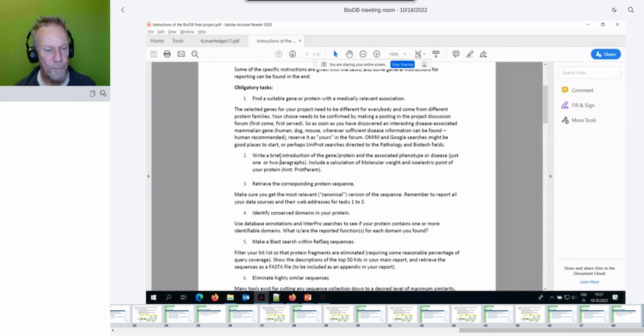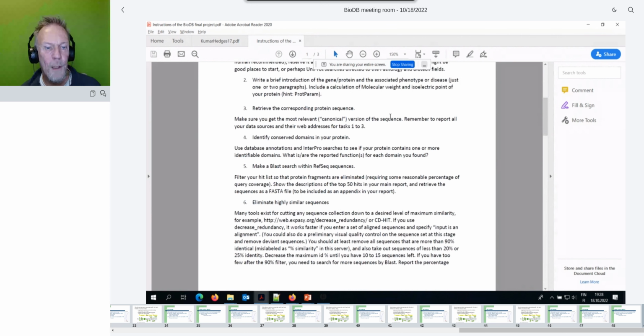And for your discussion, it would be good to figure out what are the reasons why the true molecular weight might not actually be the same as the molecular weight calculated based on the amino acid sequence alone. In case of multiple isoforms of a protein, you might want to figure out how to decide which is the canonical version.